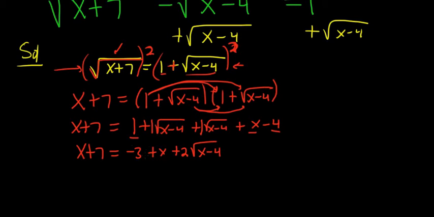Almost there. We have to solve for this. So we can add the 3 and subtract the x. When we do that, these cancel. 7 plus 3 is 10. These cancel, these cancel, and we get 2 square root of x minus 4.